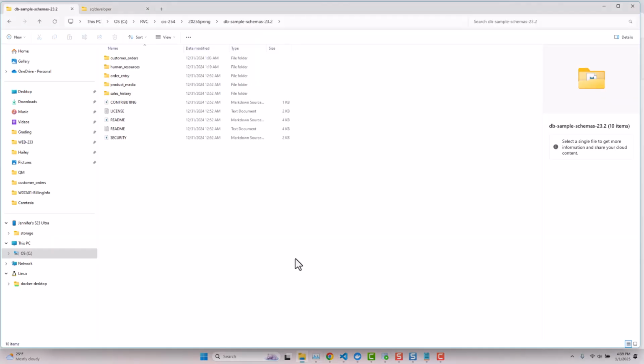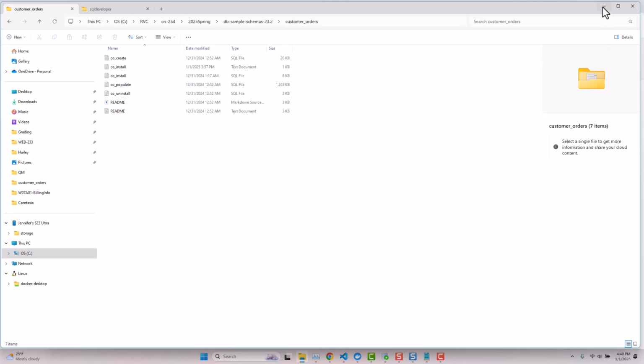I'm going to switch over to my extracted directory, and within that we find that we have multiple directories. Each one of these is a sample schema. We will be loading the first two, the customer orders and the human resources. If we drill into this, we will see that we have some SQL files here. This is going to give us the ability to run schema into the database, and we will start with the co_install, which will then include the co_create and the co_populate.